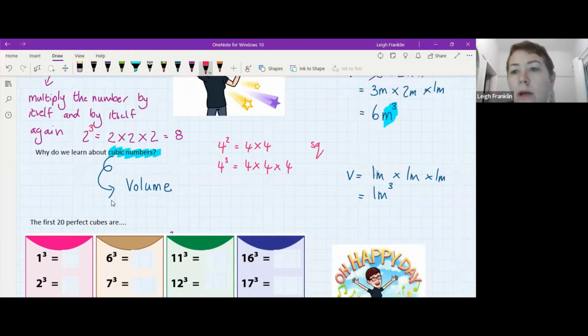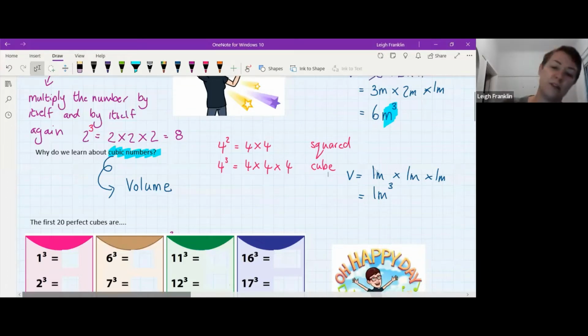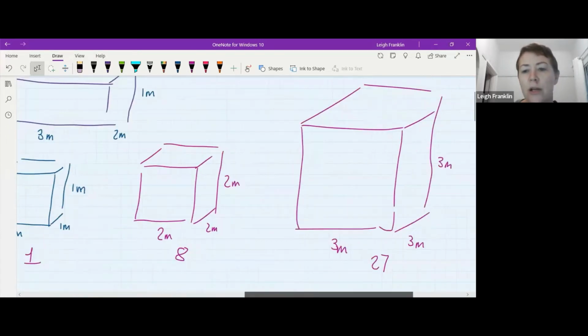Ma'am, but when we're doing cube roots, do we not say 4 times 4? That's 16, and then 16 times 4. Okay, but now we're not going to do cube roots today. All right, but we will talk about cube roots later on. So we can only talk about cube roots once we've done the perfect cubes and we're working back the other way.